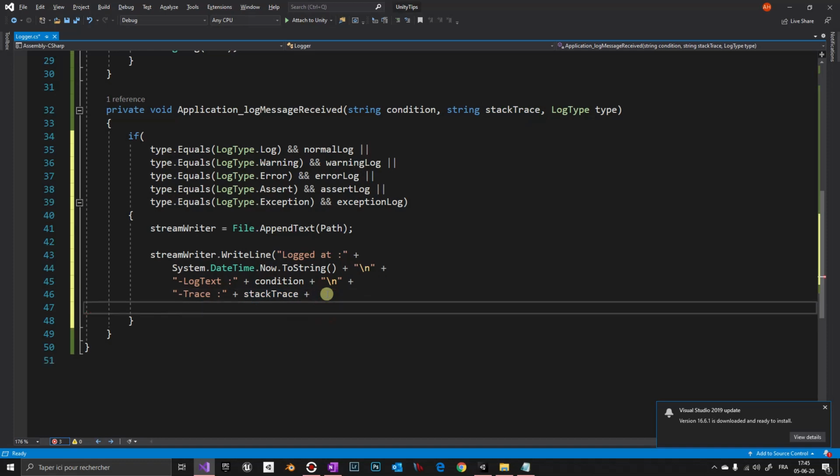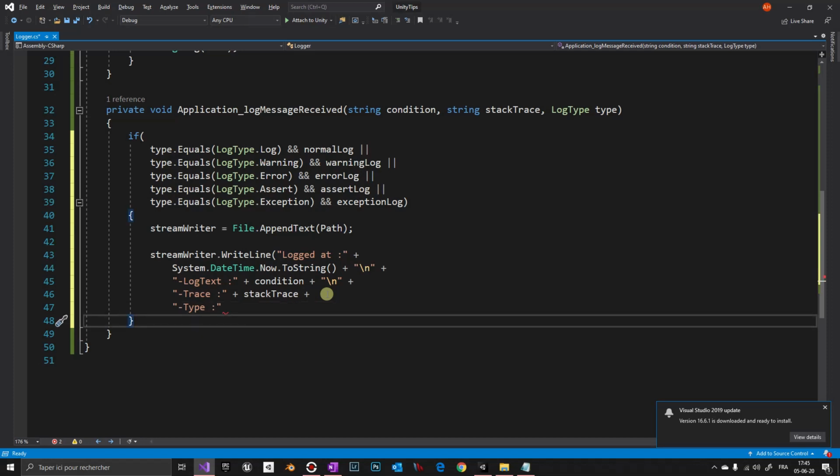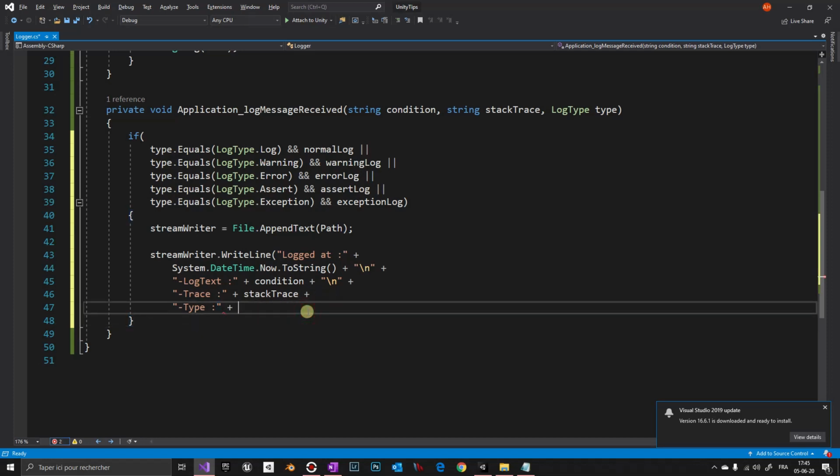Plus the type, plus the type string. This one is also given by this function. Okay, plus a new line plus, and let's put this to make a separation between all the different logs.